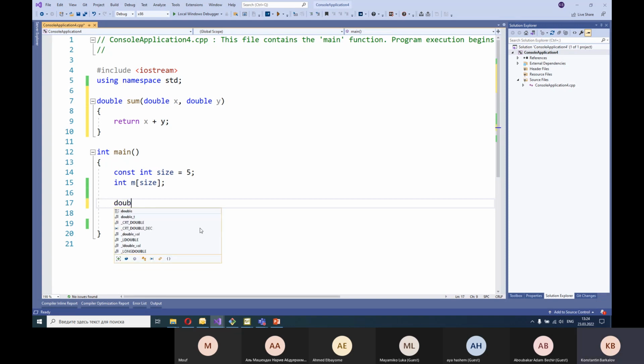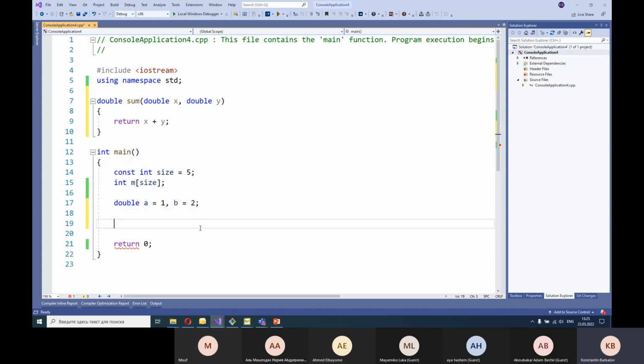After that, suppose that I have two variables, for example, a equals 1, b equals 2, and I want to perform this very complex operation, a plus b. I want to compute the sum of these two values, but this sum I want to compute using the function sum.